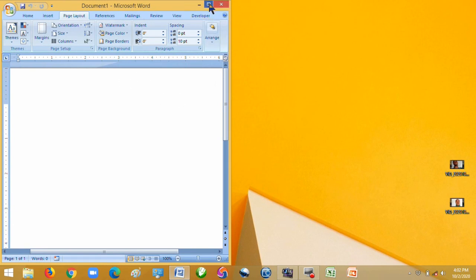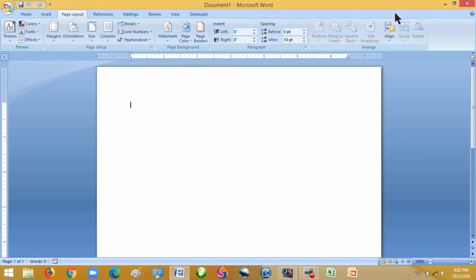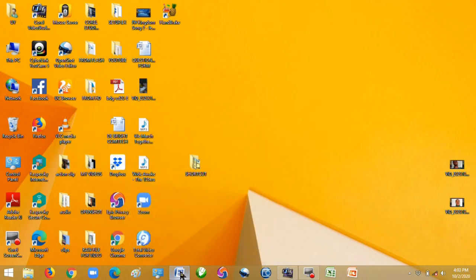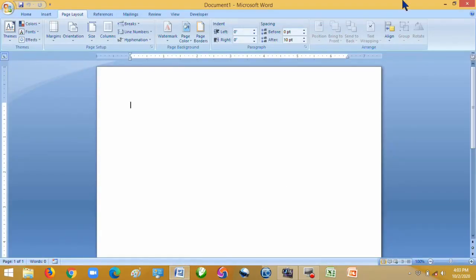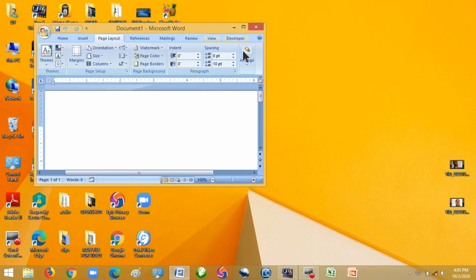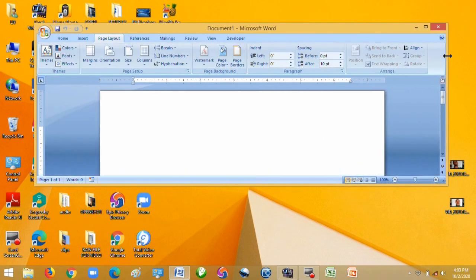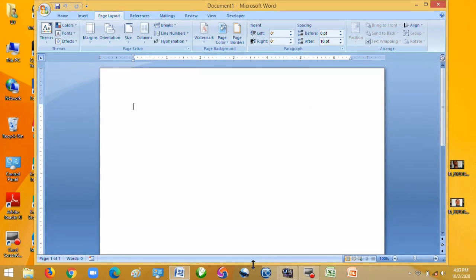But once the window is in maximize mode, you click maximize now, that means the window is in its largest form. That is the largest size of the window. We have the smallest size, which is minimized, and the window will become a button on the taskbar here. Just a button on the taskbar. You click it, you open the window again. And restore down will help you to resize the window the way you want it to be.